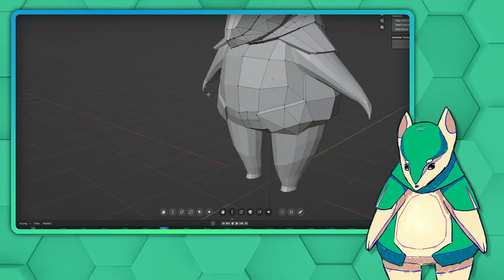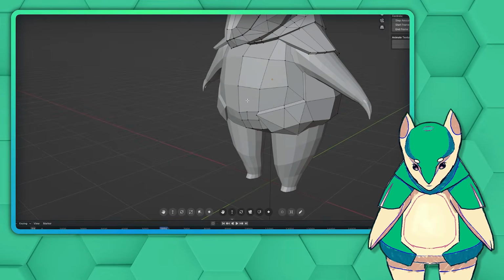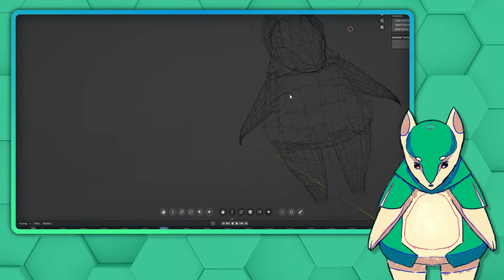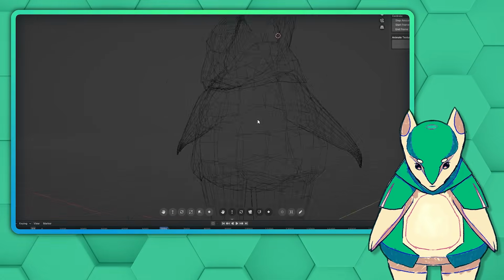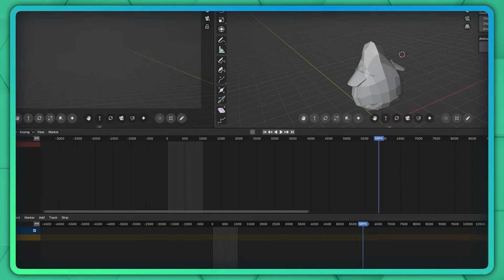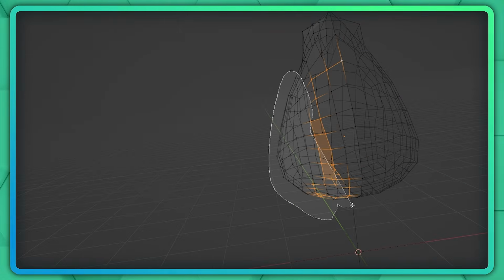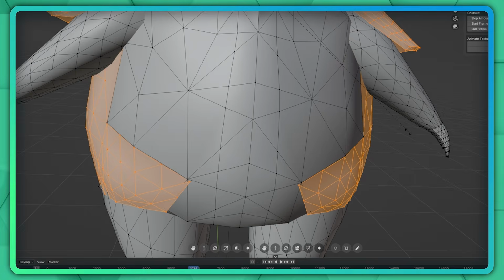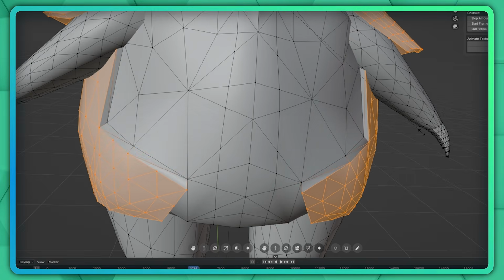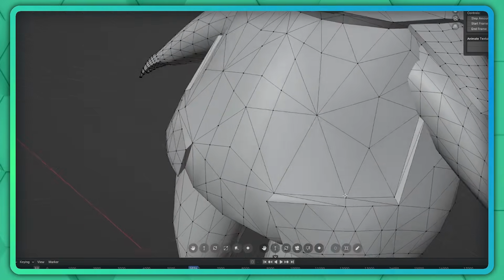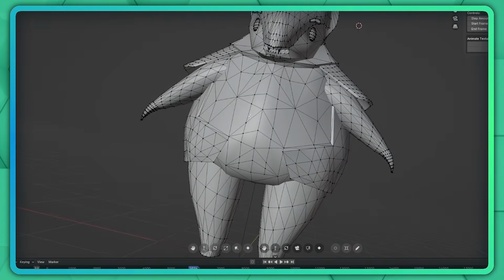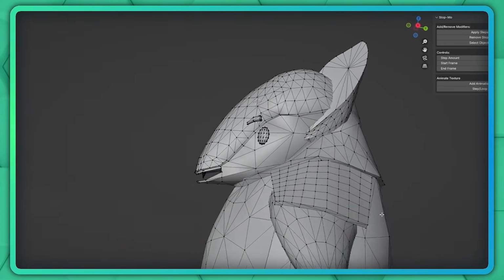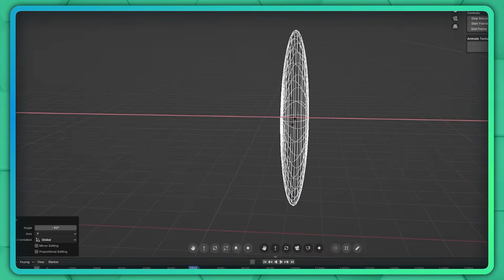I never said I was good at this or knew what I was doing, but it would be good enough for a character that's intentionally supposed to look like a stiff puppet with a limited range of motion. Once I had my mostly coherent collection of meshes, I was able to select everything that should be part of the shell, extrude those parts outward, and scale the whole shape up with a few adjustments to create this raised edge.